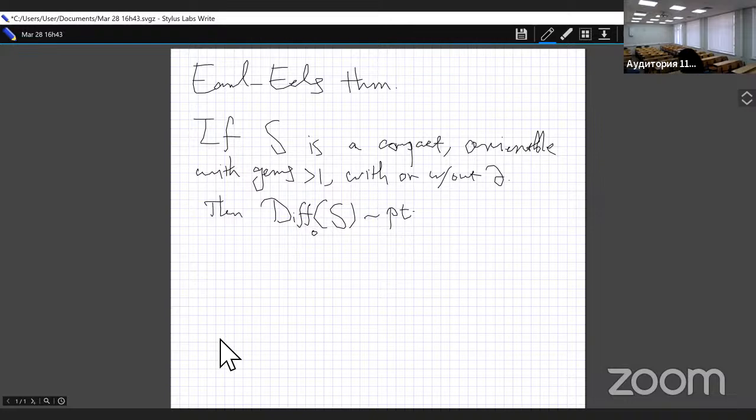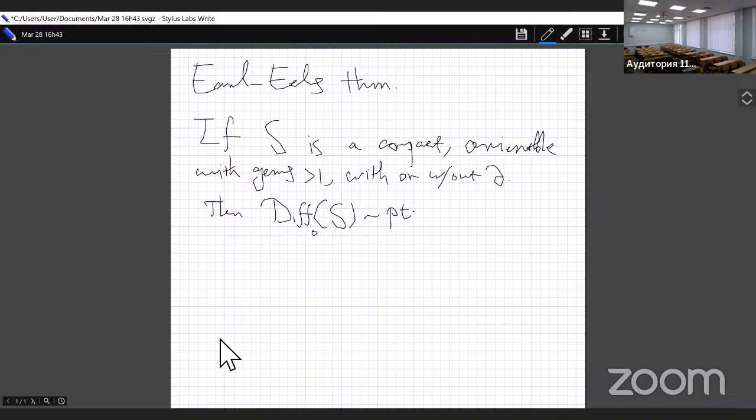And to prove this, I found 2 proofs. The first one, the original one by Earle and Eells, is rather long, and it uses a lot of machinery like PDE or complex analysis and other things. But another one I found just recently in Hatcher's notes is very short and way better. So I'm going to use Hatcher's one, and maybe if we have time, I can mention the idea of the other one.